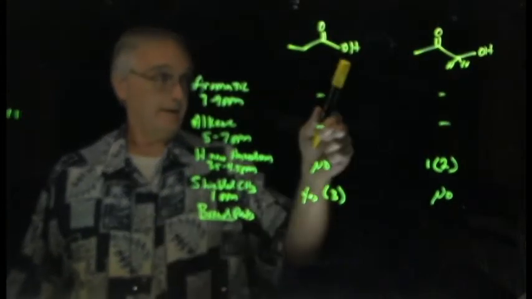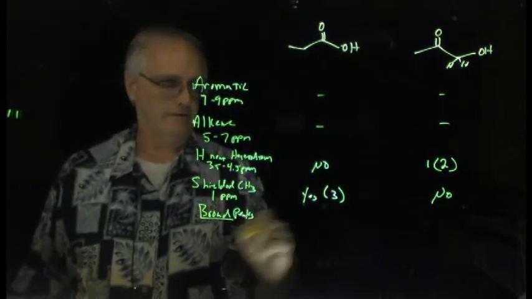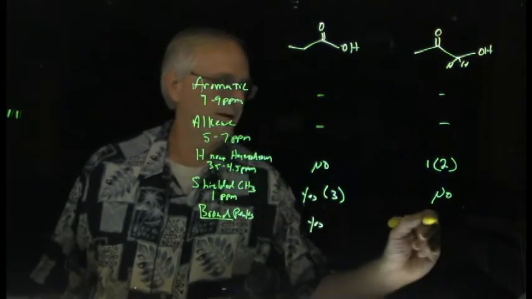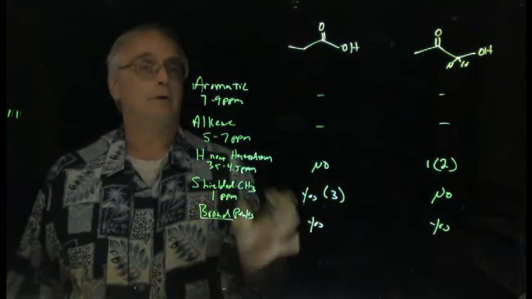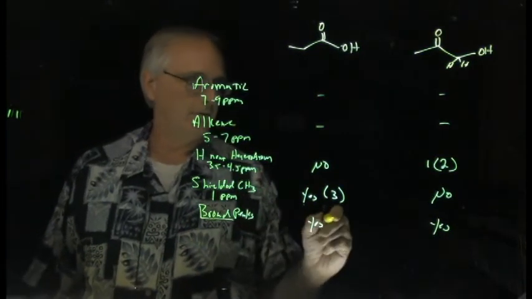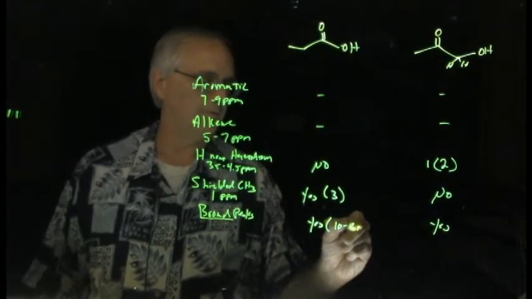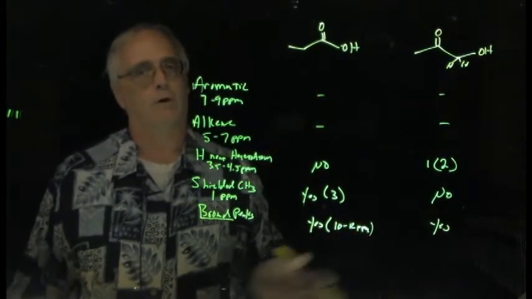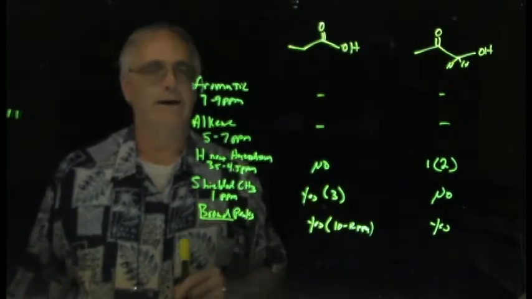Broad peaks. Both of them have OHs on them, but there is a huge difference here. So they both have broad peaks. That is not unexpected. That is a carboxylic acid. A broad peak on a carboxylic acid is going to be somewhere between 10 to 12 ppm. That's going to be way down there on the left side. Very broad and way downfield.